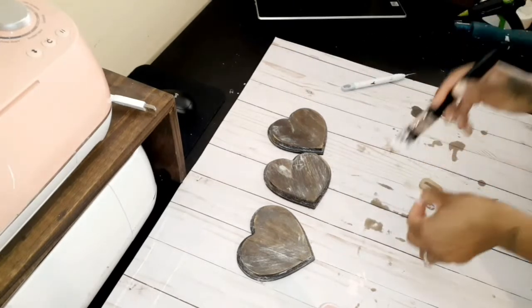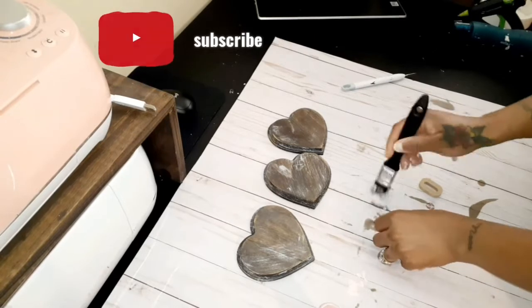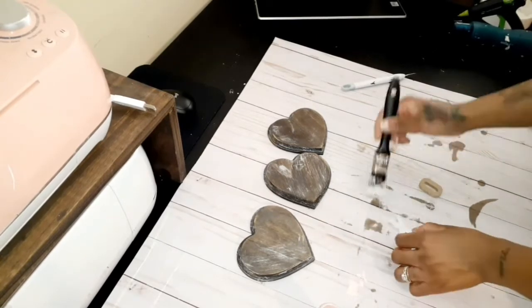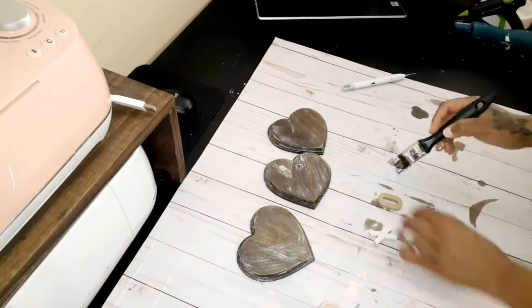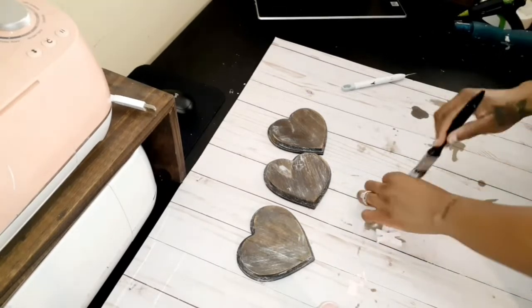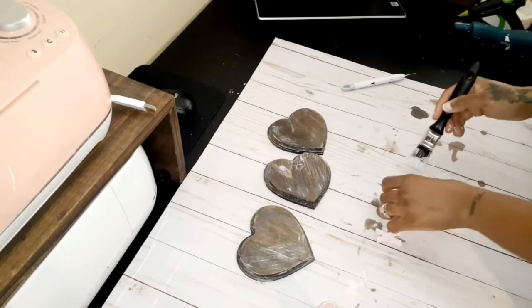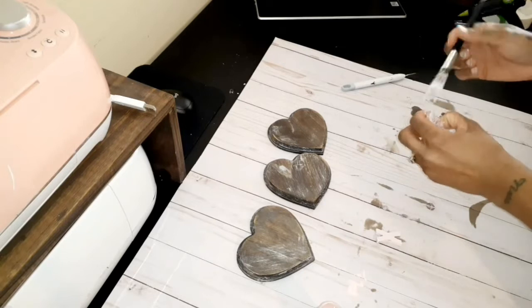Anyway, I went ahead and I used the Waverly chalk paint. What is it? Ballet Slipper. To paint this X and O. It's just a light pink, pretty paint color, and it's the color Ballet Slipper from Walmart by Waverly. And so I went ahead and I painted them with the pink chalk paint.